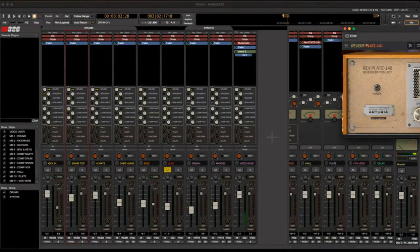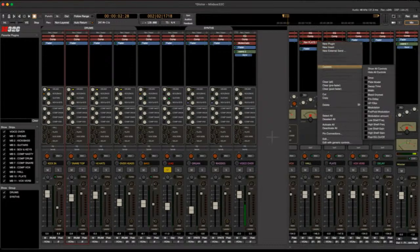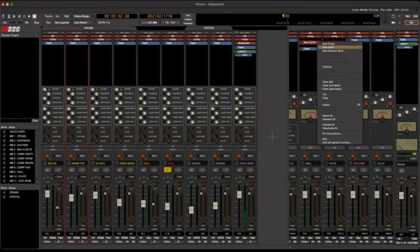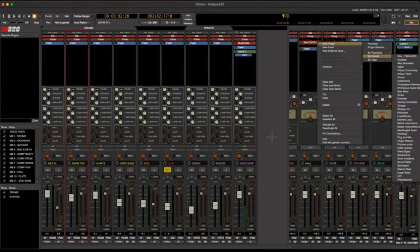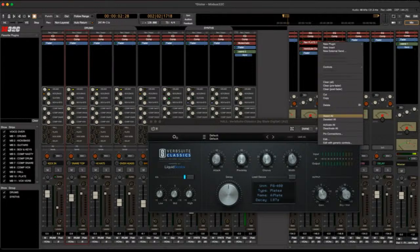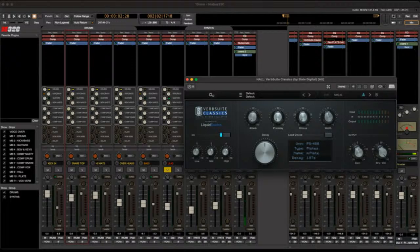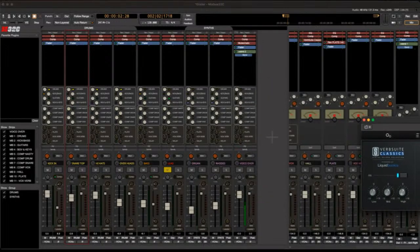Hopefully it would work. It did work, but actually it's a plate reverb. So I'm gonna change it. I'm gonna move it over here. There it is. And this guy, I'm gonna change it as well, because I don't need that guy. We need a hall reverb. So I'm gonna go to Slate Digital, and we're gonna use the Verb Suite Classics. That's actually a really good reverb unit. So here it is. Let's first remove the plate that we inserted wrongly. There, gone. So here we go, girls and boys. And yeah, let's leave it as it is. And this is what we'll be doing, girls and boys.